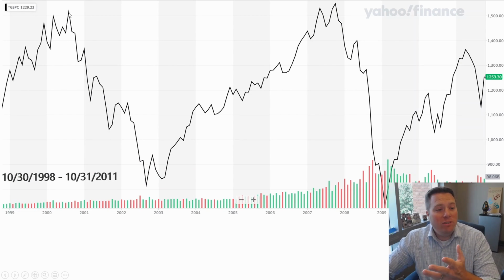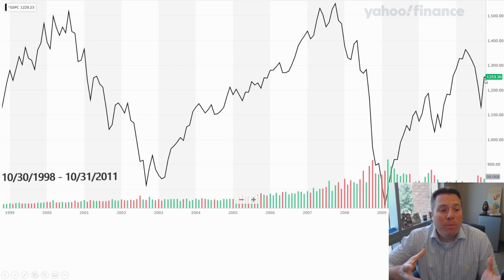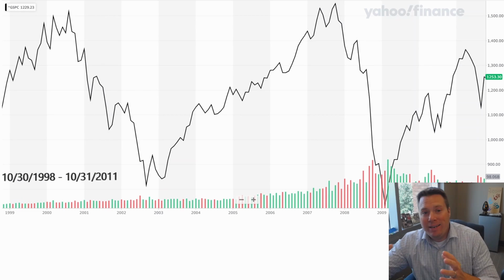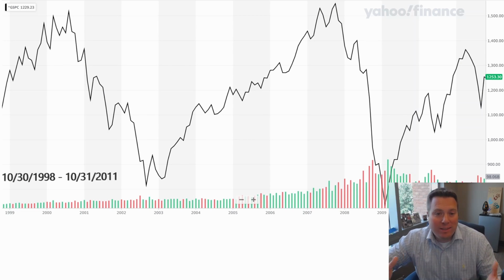In 1998, we continued to see the rally, but then we saw the tech wreck happen. Really cratered out there, rallied again, great financial crisis, crater, and back up. But what I want to point out here is where we started and where we ended. The stock market really didn't go anywhere over those 13 years. Prior to that, a lot of growth. Next 13, really nothing to speak of.